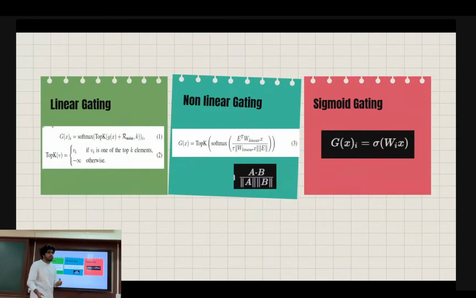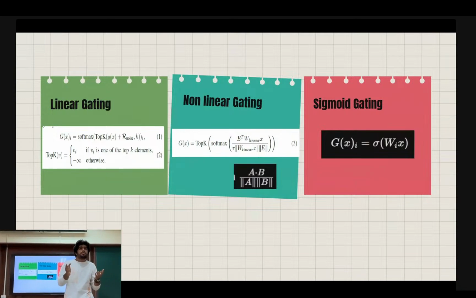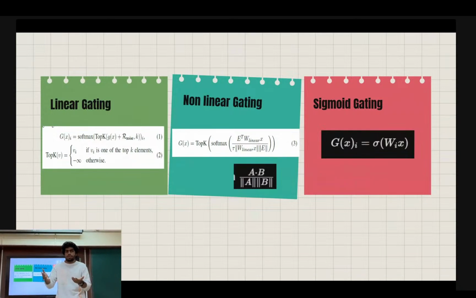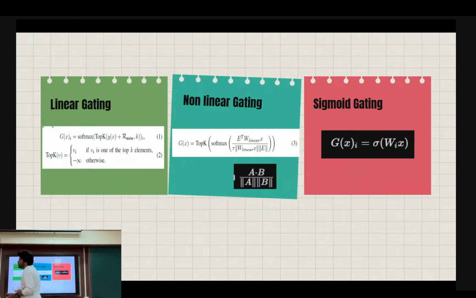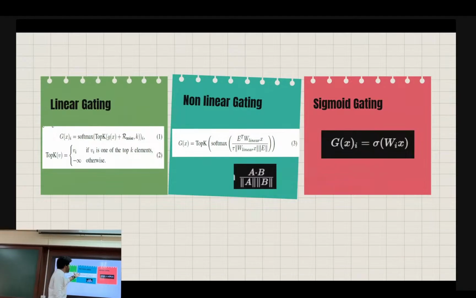Now what a softmax function does is, all the K experts that you have, it brings them into probabilities between 0 and 1. So they add up, like probabilities do. So once they are -infinity, you get a probability of 0. So they don't pass on, so you don't activate those functions. And that's basically gating. Non-linear gating function, also known as cosine gating function.